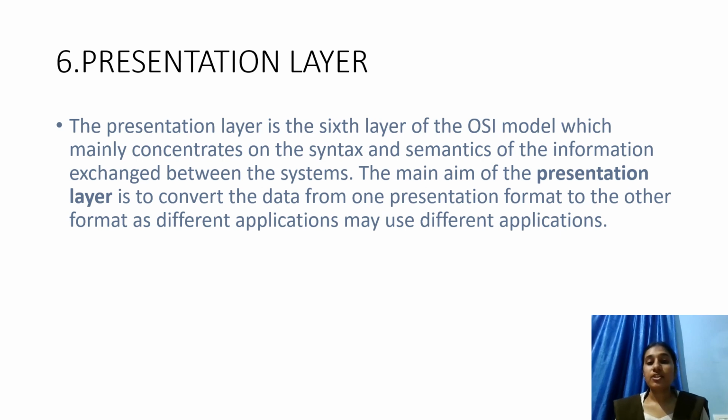Presentation layer. The presentation layer is the sixth layer of the OSI model, which mainly concentrates on the syntax and semantics of the information exchanged between the systems. The main aim of the presentation layer is to convert the data from one presentation format to another format, as we use different applications.